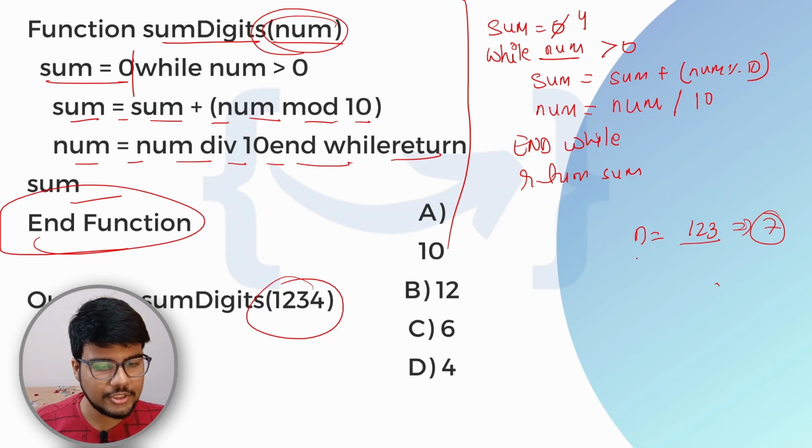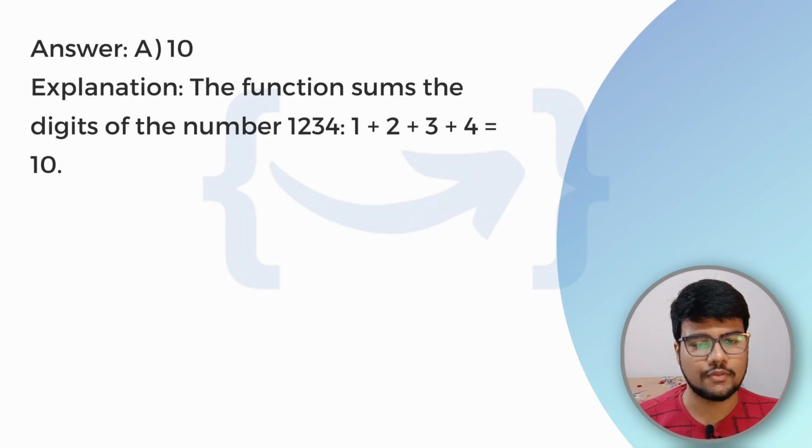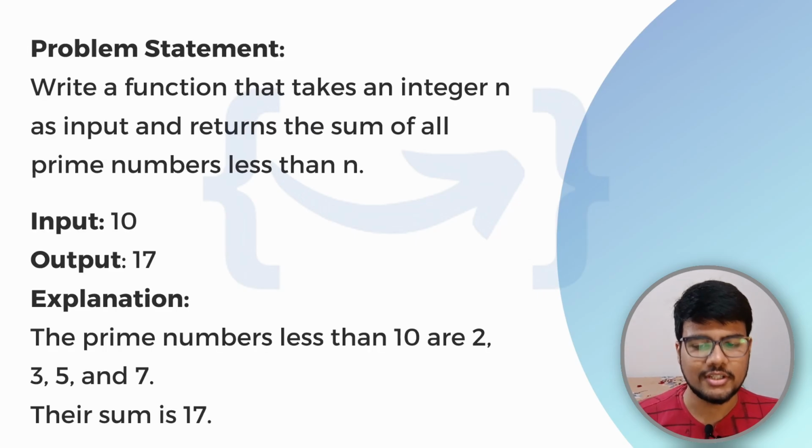Is it? So let me check. Okay, 4 plus 3 is 7. 7 plus 2 is 9, and 1 is 10. Do we have option as 10? Yes, 10. So without wasting time, I have computed with 2 digits and I know that we are reversing back. So yes, A is the right answer of this. Bingo, you have marked this option right.